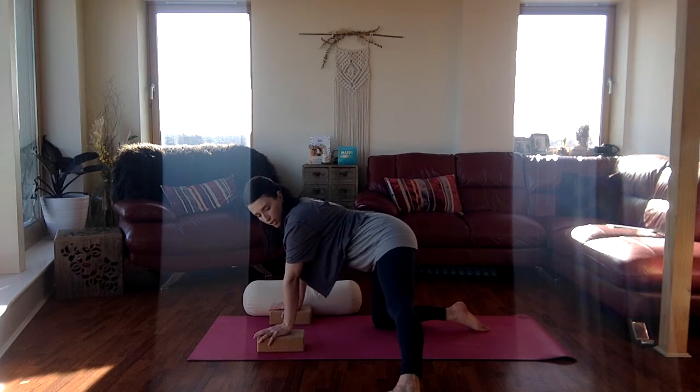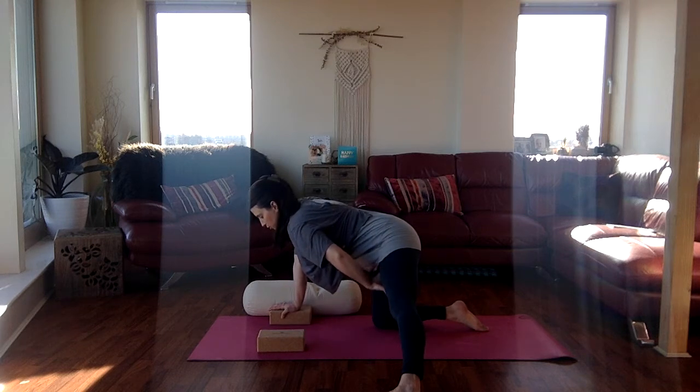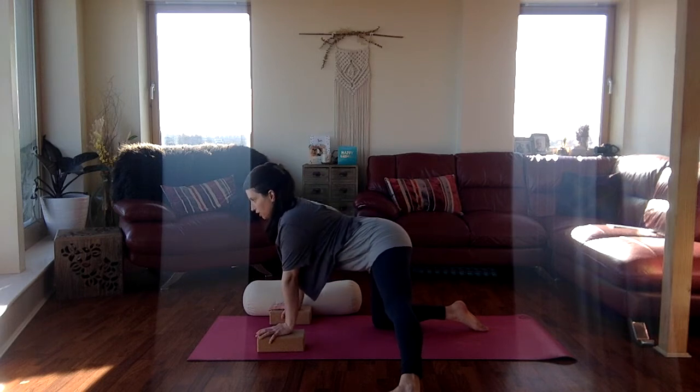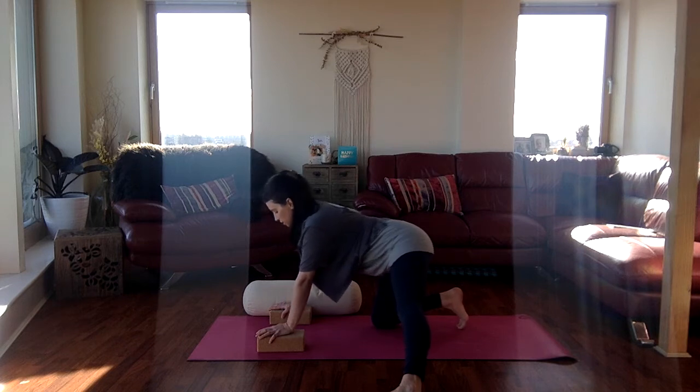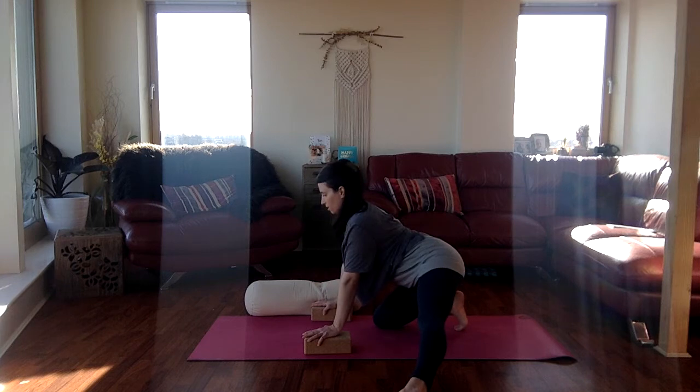Now I want you to think of your left foot, push it down and away, feeling an energetic line up the inseam of your leg all the way up towards your groin. Okay, so you can stay right here or you can tuck your right toes and you can send your hips back a little bit. And you can sort of puff up your chest.